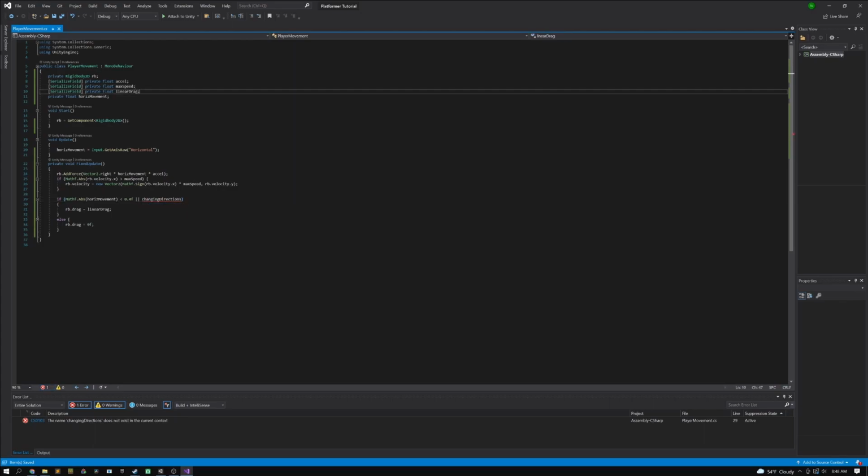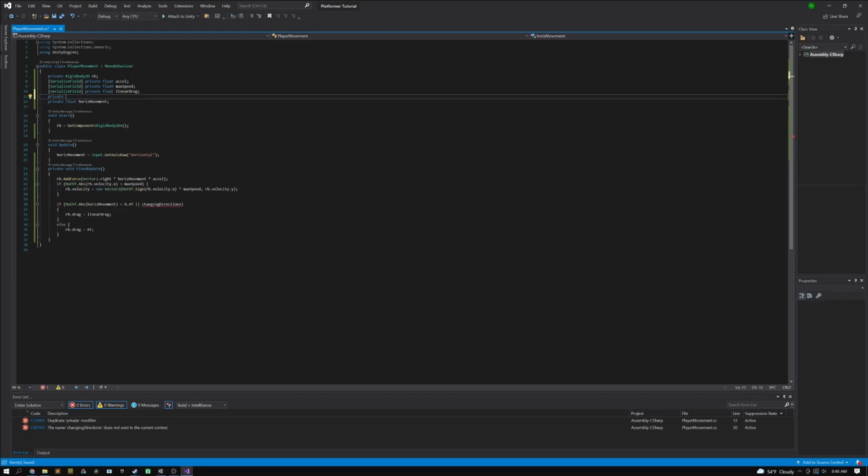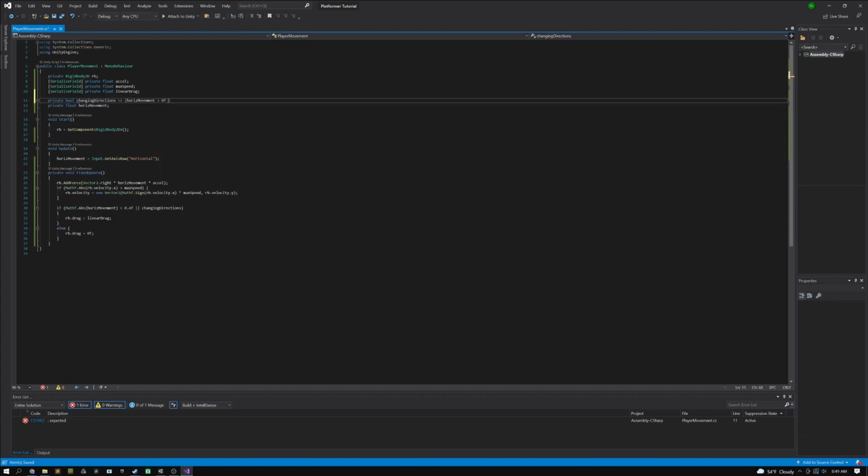And then up here is another cool thing that I find really nice and handy: changing directions equals, and then if you put an arrow after it, then you can type out some kind of code. So if this is greater than 0 and rb.velocity.x is less than 0, then we're changing directions.